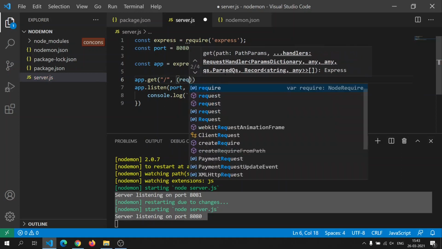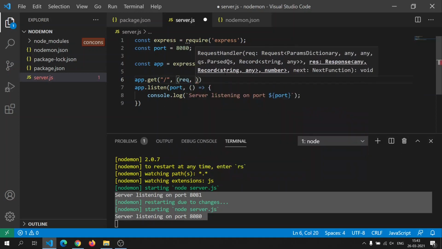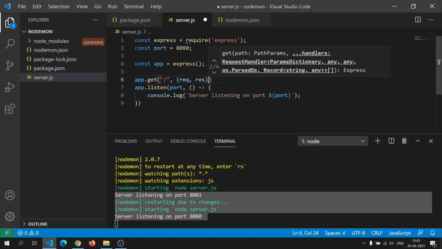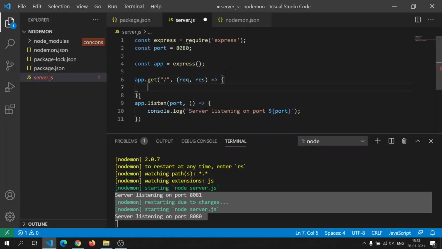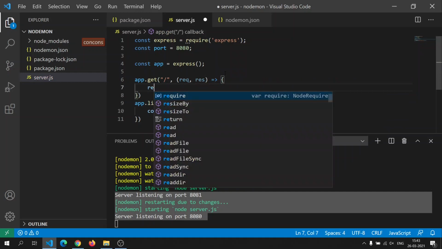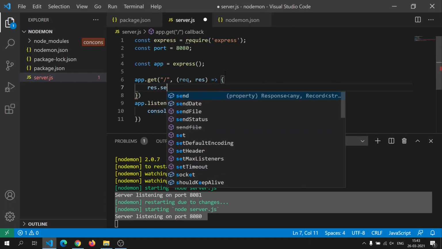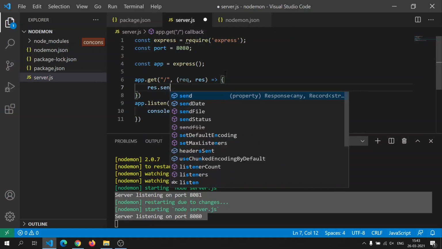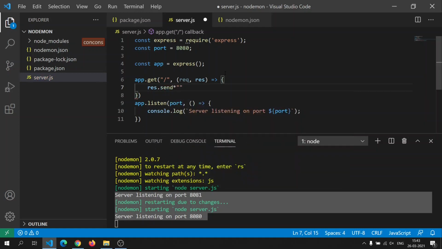It takes two parameters, request and response, and we shall return response.send hello world.